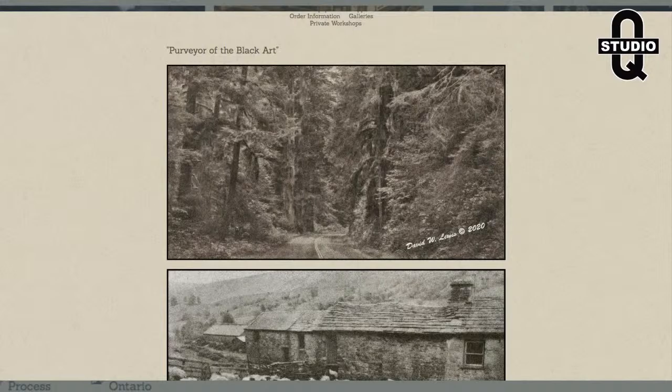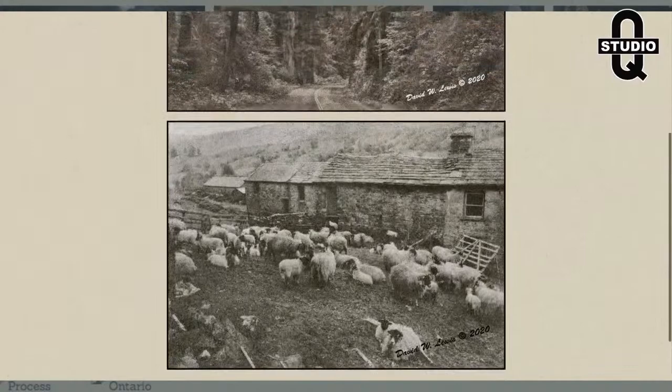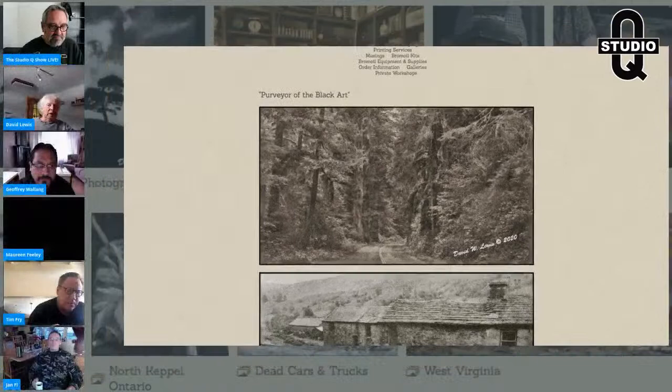The ink on the tile must be very thinly spread — no clumps or ridges; if there are any, the print goes in the garbage. I rework the ink for about 20 seconds, then bring the matrix out, wipe the back with the chamois, mop off the front, ensure no water is present, and then gently hop it with the same hog-hair brush — stippling all over the print, overlapping, never lingering in one spot, which would make one area darker.